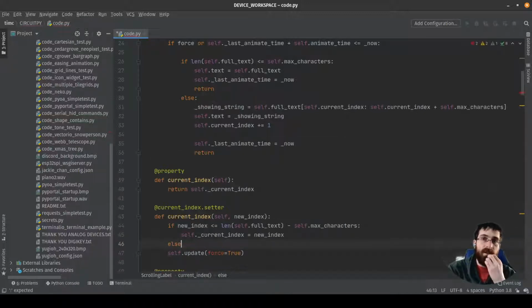Else it's greater than that, so it's, well, no, we should just let it go to the end. I mean, eventually we could have a configuration, you could have it both ways, but for now I want it to scroll off the edge.